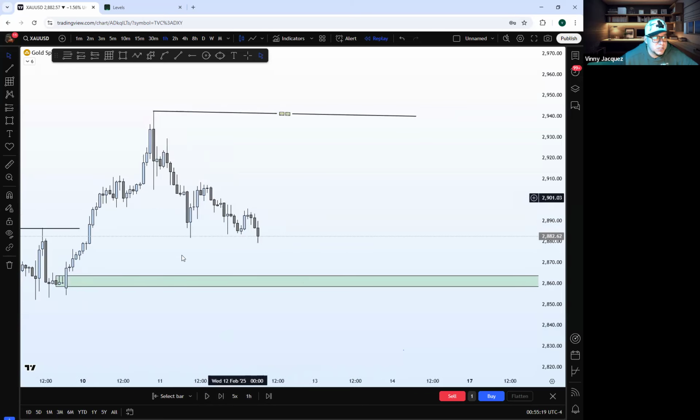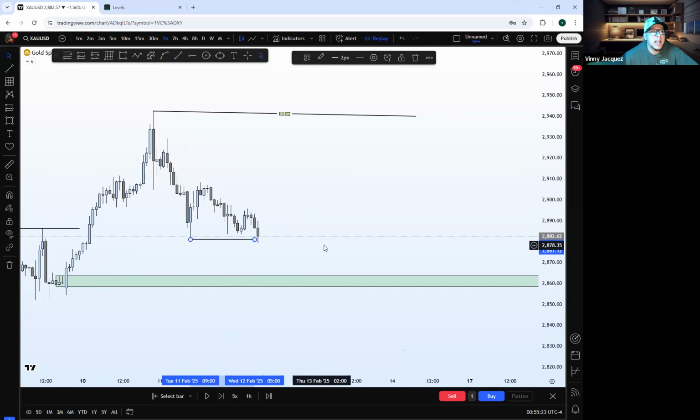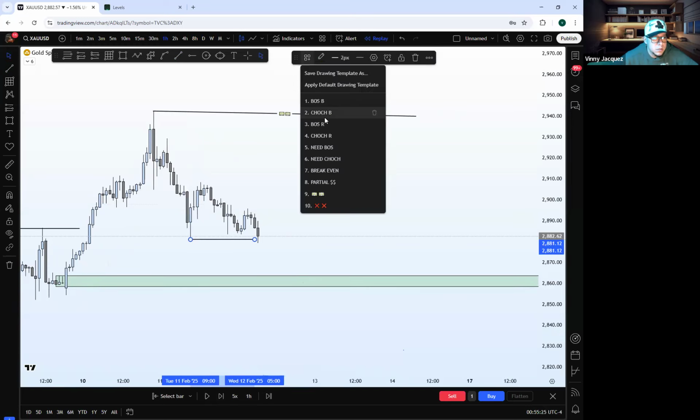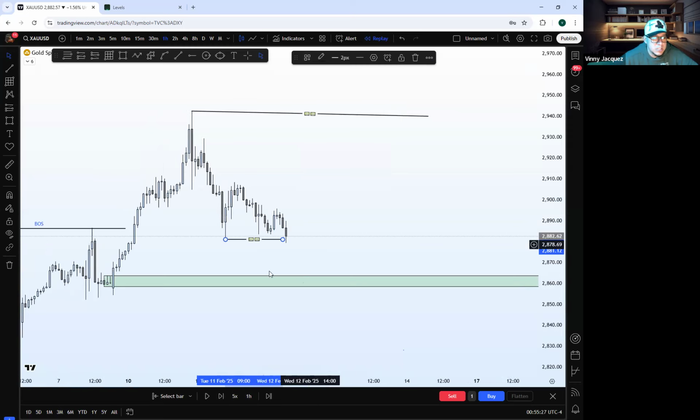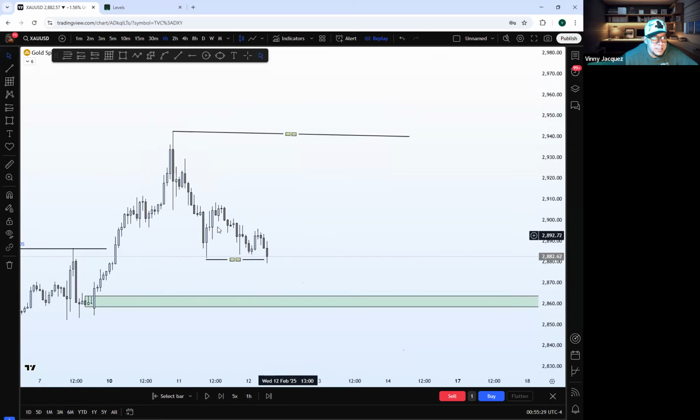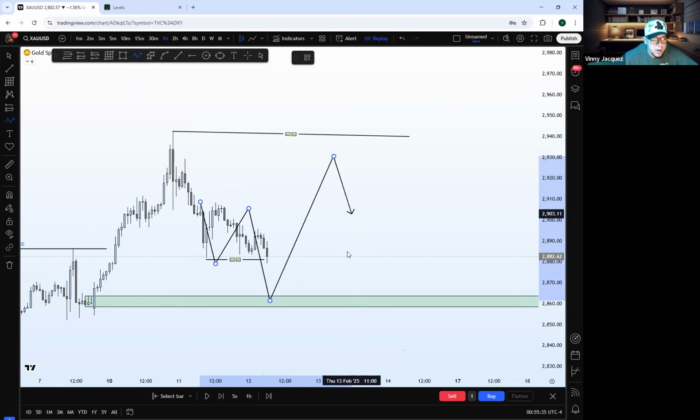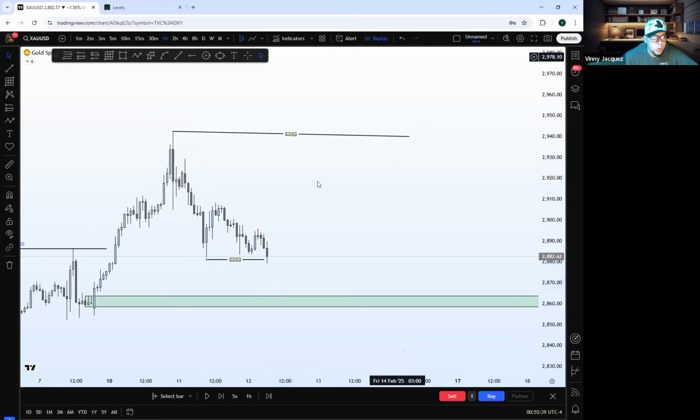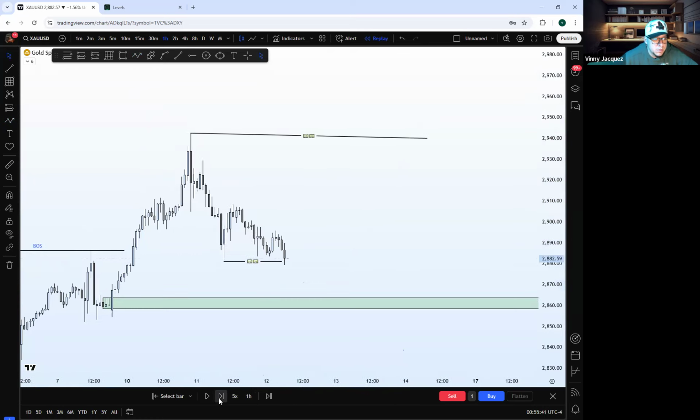So now the market is making trendline liquidity right there, which is a good sign. I like to see consolidation when the market is right above my buy zone. That gives me something to go off of, because if we can get something that looks like an inverted, boom, we're gone. And I know where my next play is. We can continue higher, but still we have to wait for these things to happen.